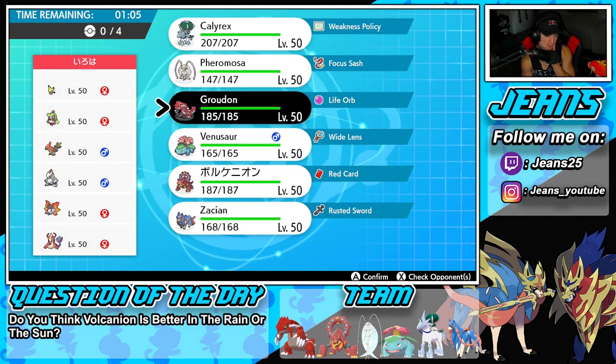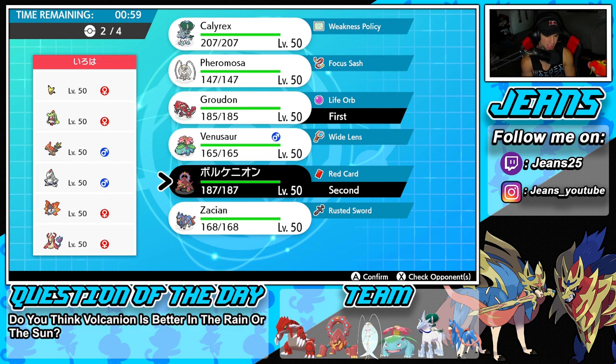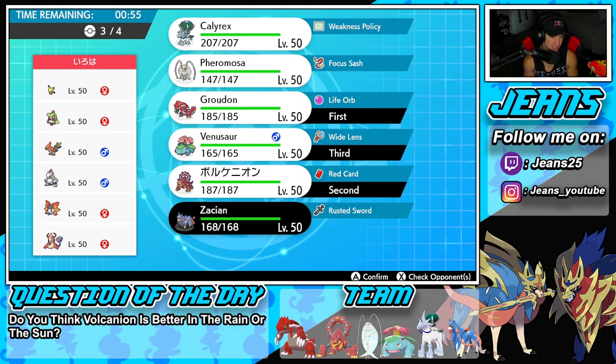How should I go into this one? How should I play? I could go Venusaur and Groudon, but I feel like I'm having some fun with this one. Let's go Groudon. Let's go Volcanion. We'll bring Venusaur in the back end. And then last but not least, we'll bring Zacian.